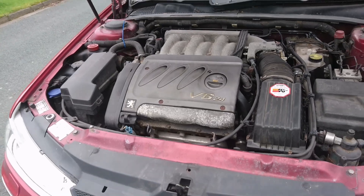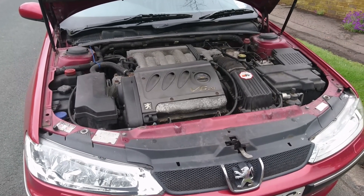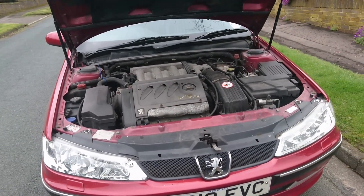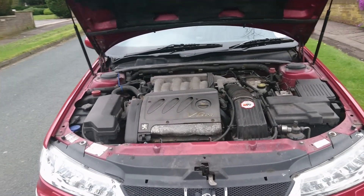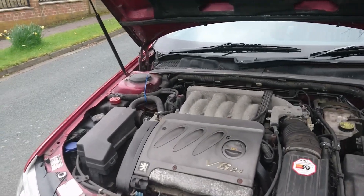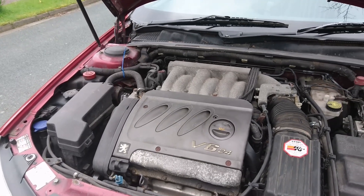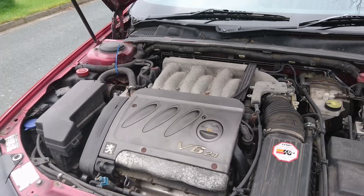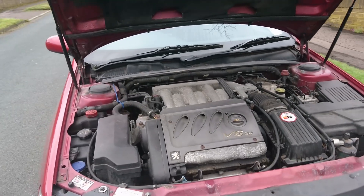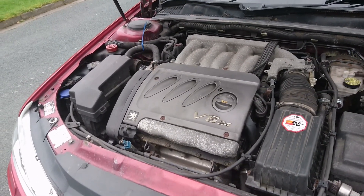The radiator is apparently the only major thing that's failed in this car and it's failed twice - once within 13 months, just after the warranty ended, as you only got a one-year warranty in 1999. Considering this car is 24 years old with 163,000 miles, we can forgive it. The engine is quite tightly packed and is also shared with other Peugeots, Citroëns, and the Renault Clio V6. There is a cambelt on these engines and it's not an easy job - a bit of a nightmare - so make sure that's been done.